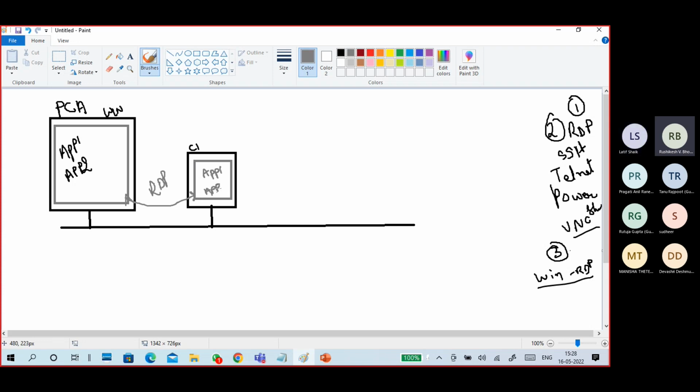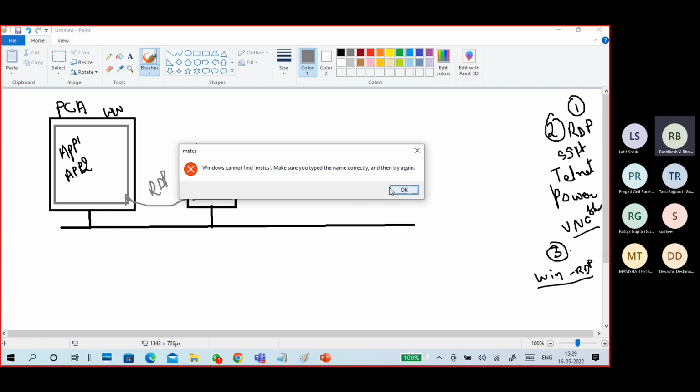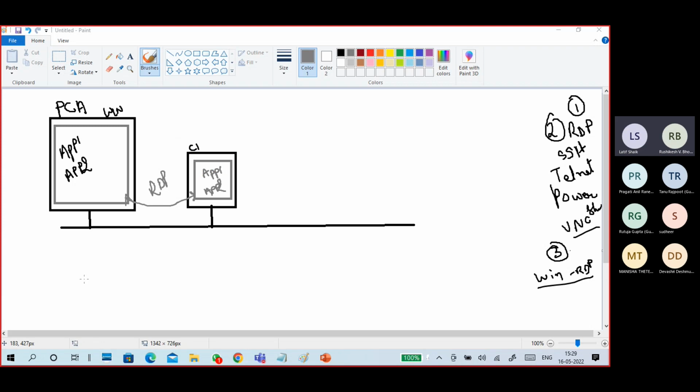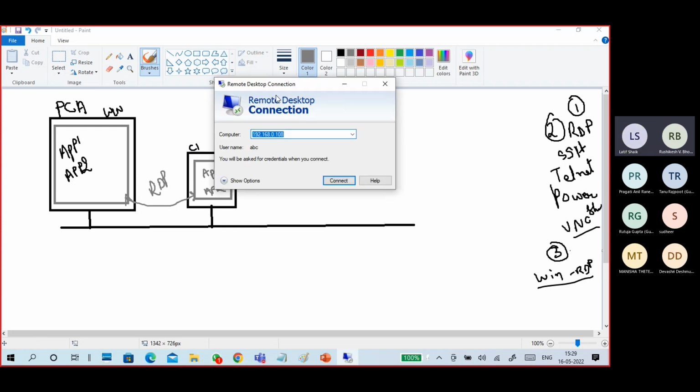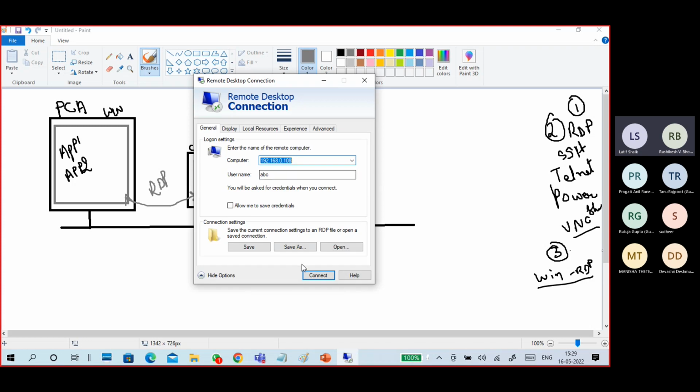Okay, I can't show you because I have to open another virtual machine for you. Then I can show, but normally, MS TSC, very good, Microsoft Terminal Server Connection, TSC. So this is a remote desktop connection. Give the IP address of your remote server, remote PC, PC A's IP address, username, click connect. It will ask for a password. Use the password, click yes.